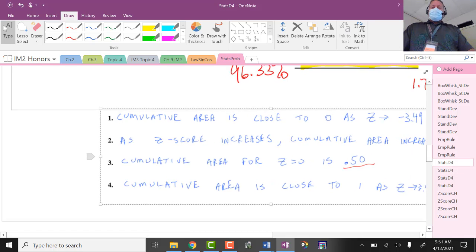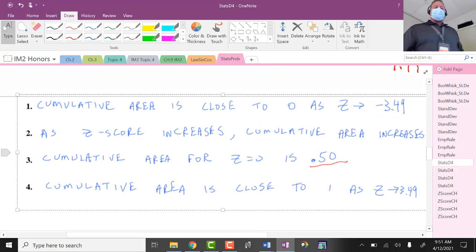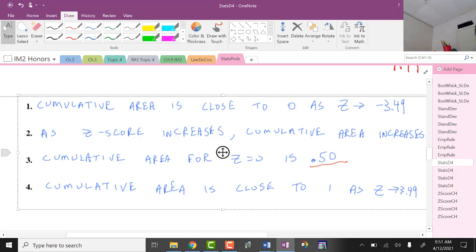All right. Here's what you want to do now. Let's write this down in your notes, 1, 2, 3, 4. And then I'm going to look at each one of these as we look at our charts. And then also show you how the chart is a little bit off for one value of the empirical rule. And actually I'll show it up here on the screen instead of holding up our z-score chart here.